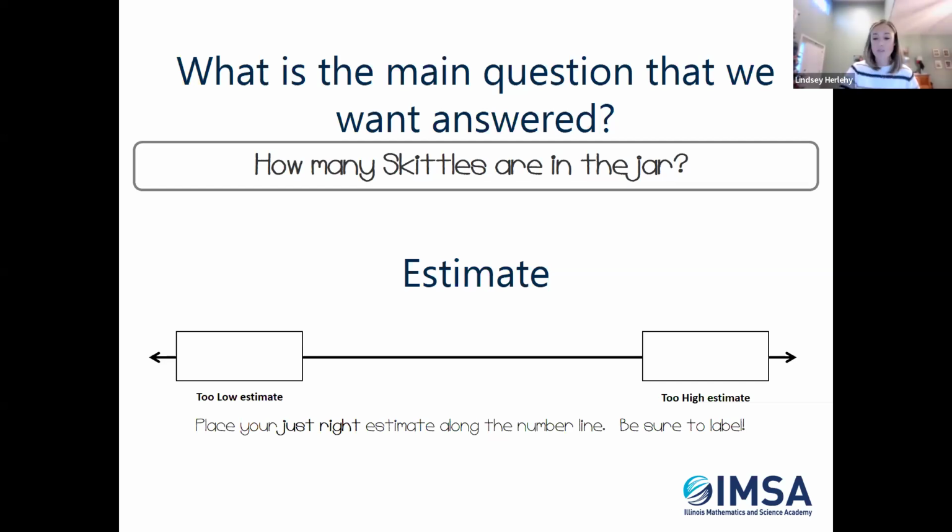All right, and once you have that number, go ahead and throw that into the chat and let's see where we're all at. This is a judgment-free zone. We're all adult educators here, so it's all right. Okay, let's see. What do you think? How many Skittles do you think are in that jar?